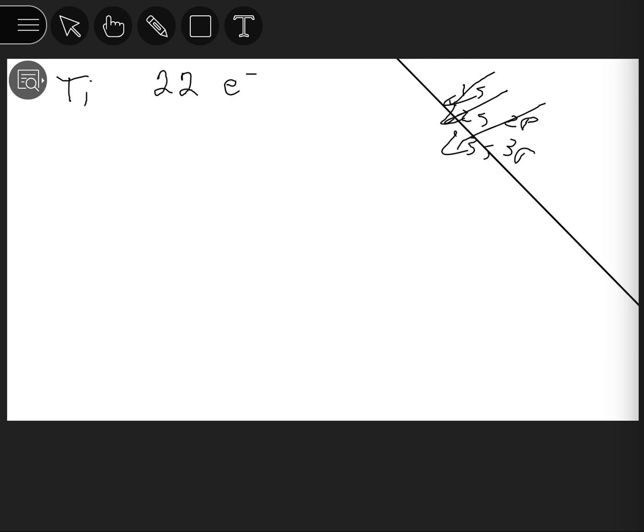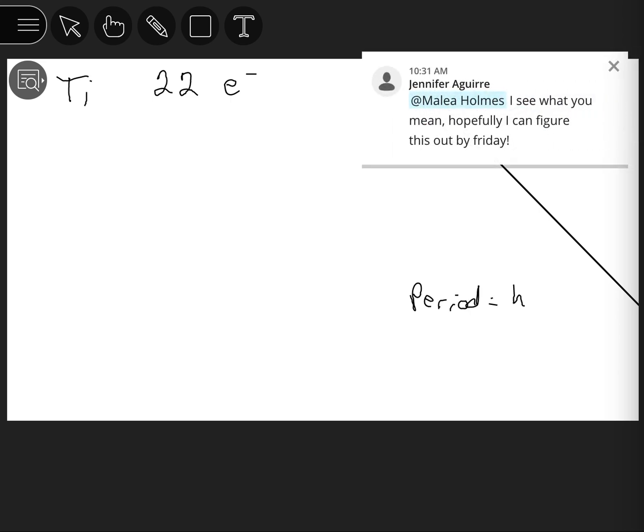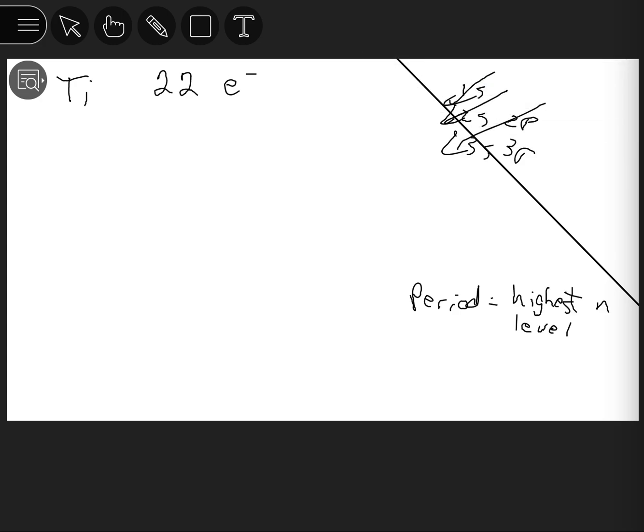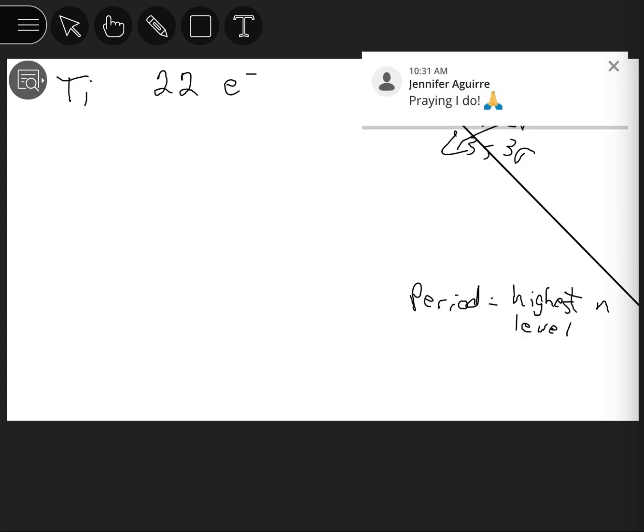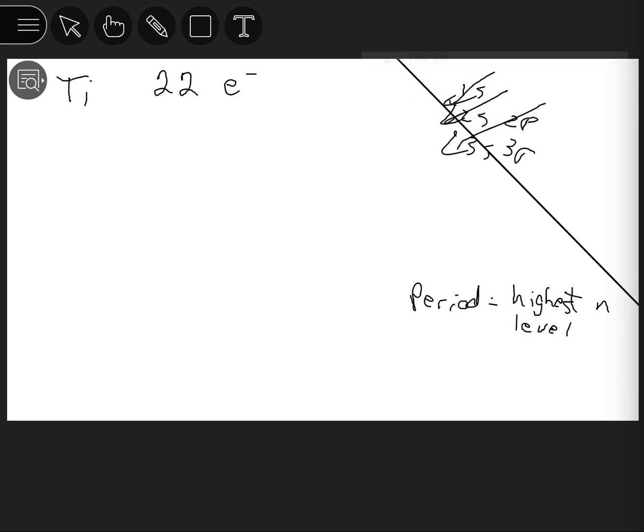The other way is to use the periodic table, and when you use the periodic table, you just remember that the period number is the highest n level, and the n level is the energy. So that gives you an idea, as you go down the period, what the highest n level is. If I'm looking at the periodic table, I see that hydrogen and helium are both full. They're in the s block, and they're in period 1, and that's all that's in period 1. So that's 1s2. And then lithium and beryllium are full, so that would be a 2s2.